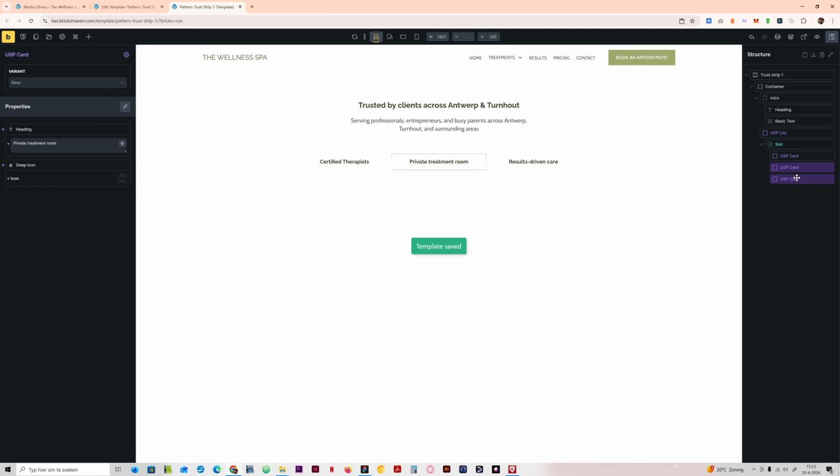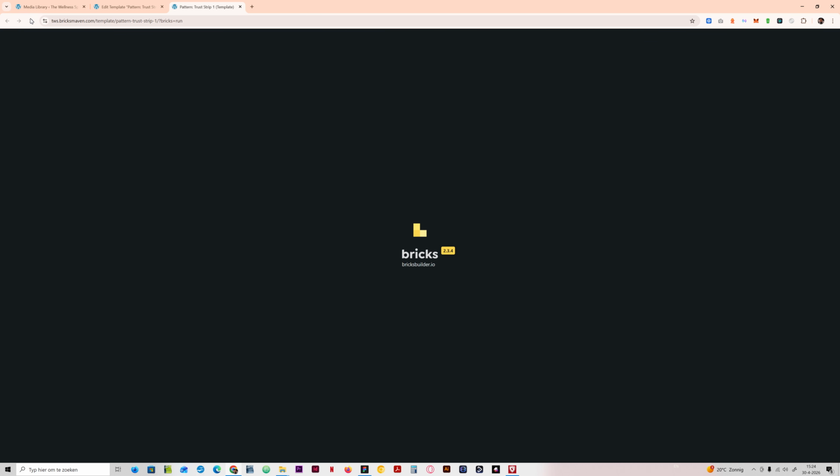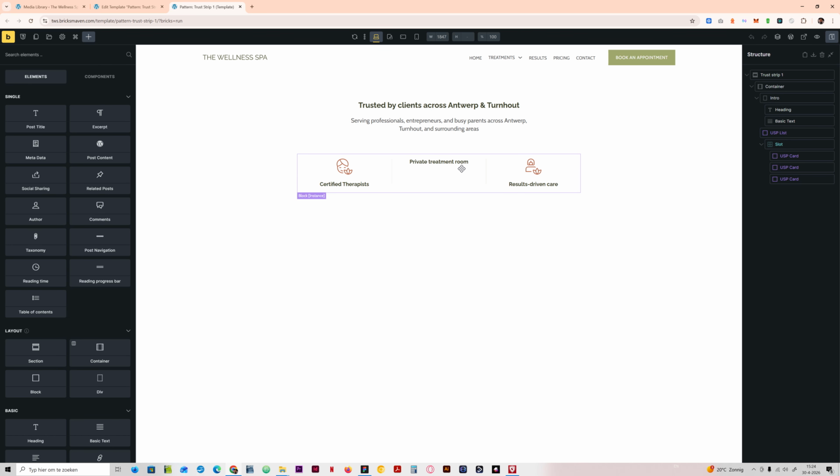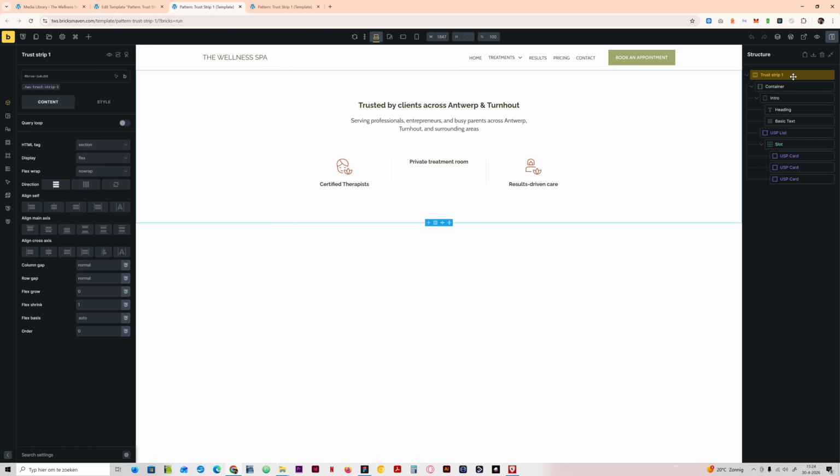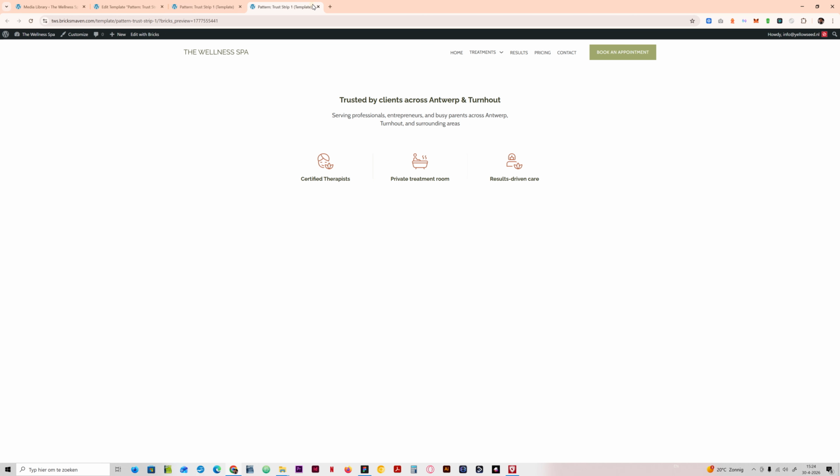My icons are gone. Why does, oh wait, it might just be the builder. I don't know why it does this. It's just X up and let me see how it looks on the front. Okay, it's there. Just have to believe it's there. Okay, but I changed the height so it's much more fitting now. Yeah, we're done with this. We can move on to the second one. So I'm just going to keep this open.